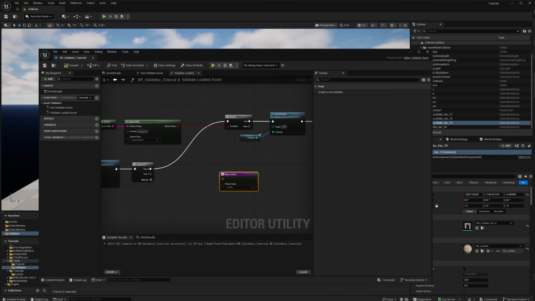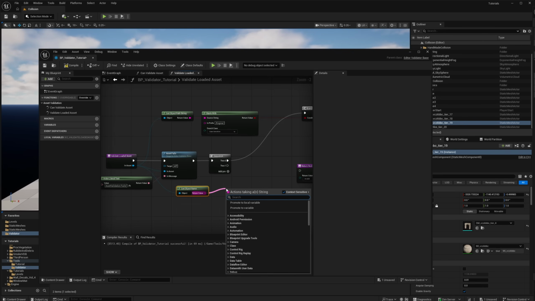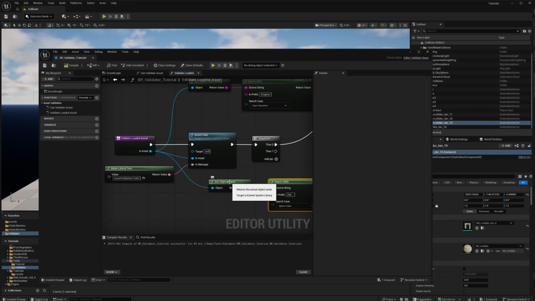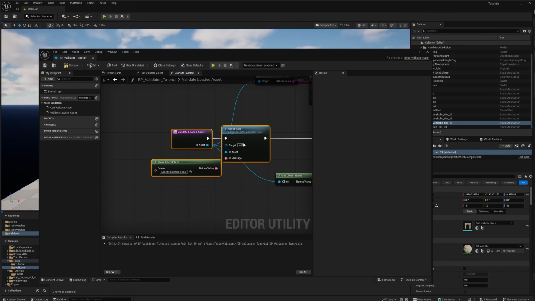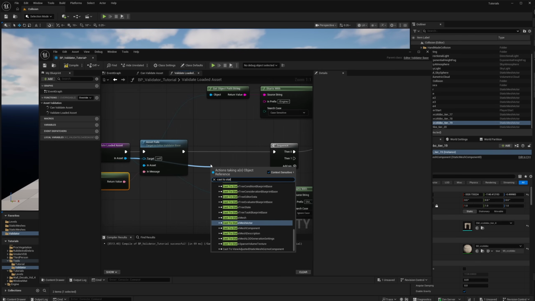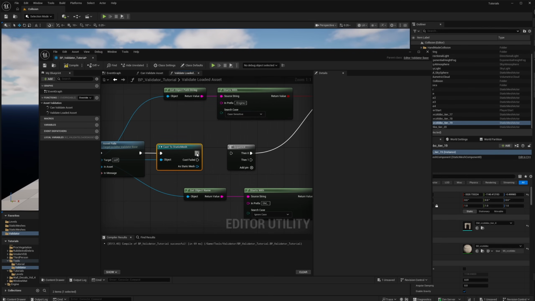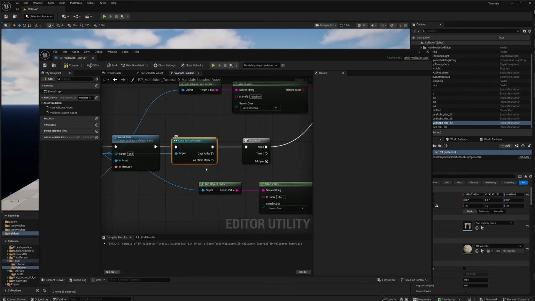And the next change will be, for example, if our asset is with the proper naming structure. So for example, let's get our object name. Let's check if it starts with, and let's make it sm underscore. And just to be sure that we are running our validator only on static meshes, let's first cast to static mesh before our sequence. So if we continue to the sequence, we are sure that our object is a static mesh.